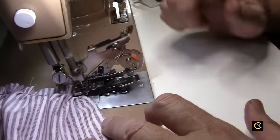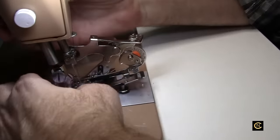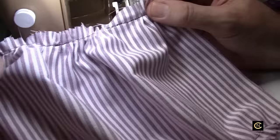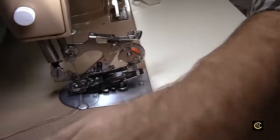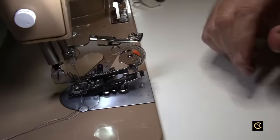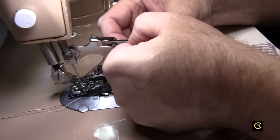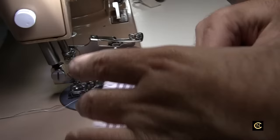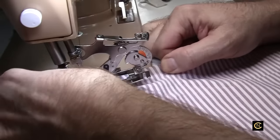All right, do you see that? See, this is all about playing, everyone. You just want to play. You've got to test and play, then you'll know in the future what you want. But here's how much gathering that is. Now let's do another one. Let's do it at 12 and see what it does at 12. You're going to see a difference at 12.